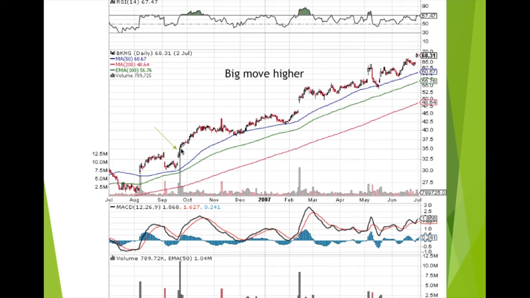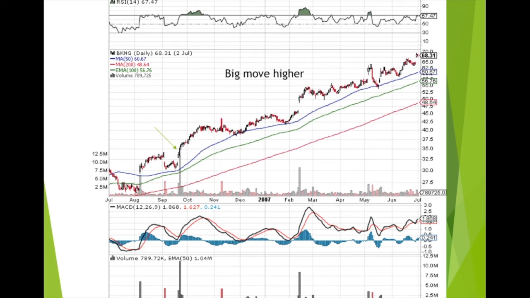But it shows that there's no way you're going to be in every trade. There's no way. Sometimes you have a stock and it's on your watch list, you get stopped out, it heads higher. It's part of trading. A lot of people have a fear of missing out. They feel like they have to be in every trade. You got to get over that because there is no way you can be in every stock.